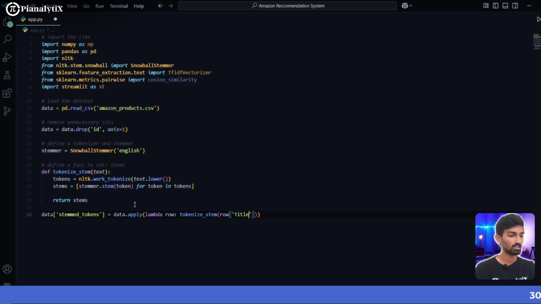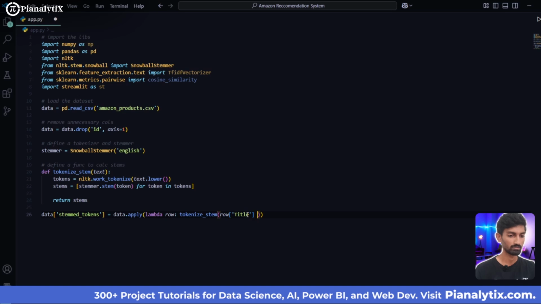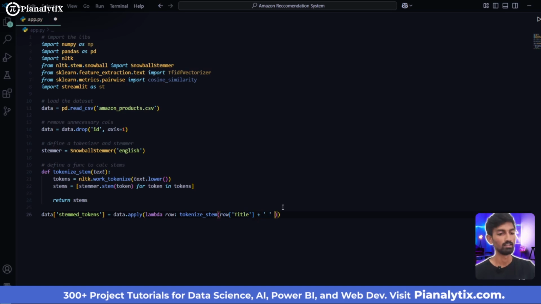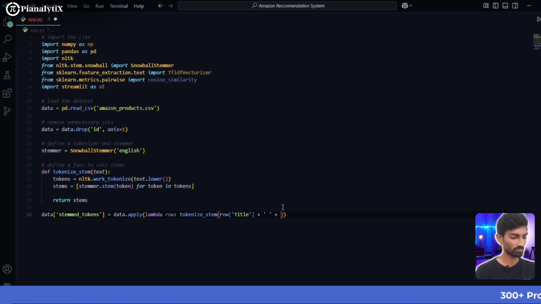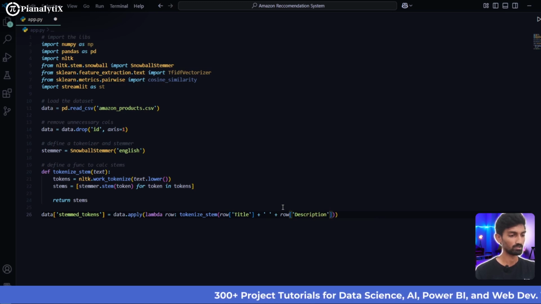And now what we will do is plus, after a space, the row of description, and I hope I'm spelling it right.